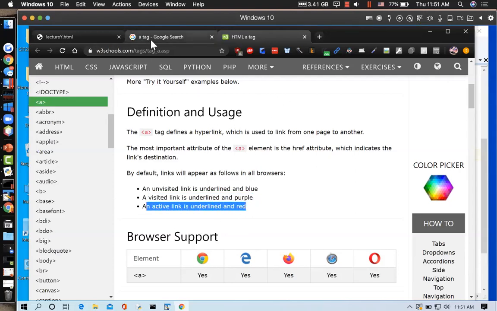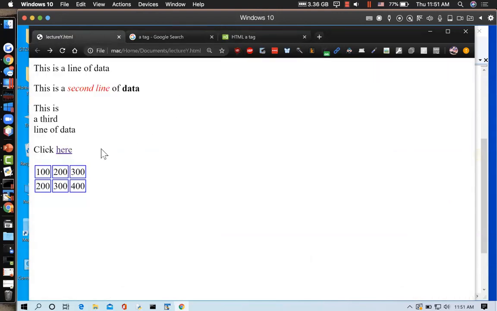So when we're looking at our lecture, this was originally blue, and then since I visited it and gone back, it's purple. And you're familiar with that. Nowadays everybody overrides those appearances so that all the links in your document no longer have lines under them. But that was the original HTML spec, and you are able to control how that looks via style information.